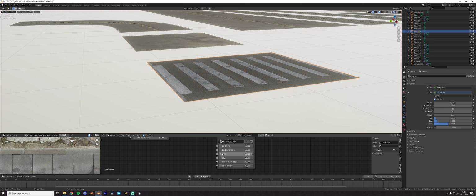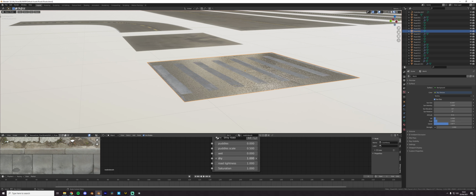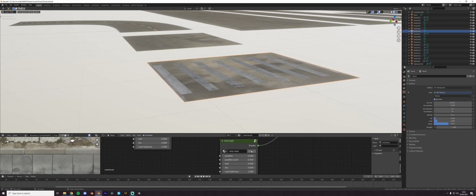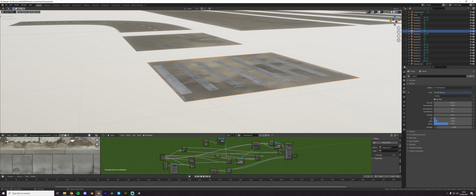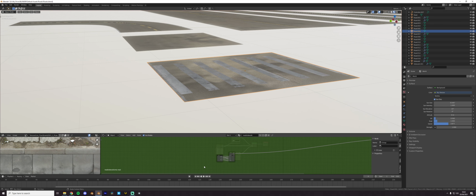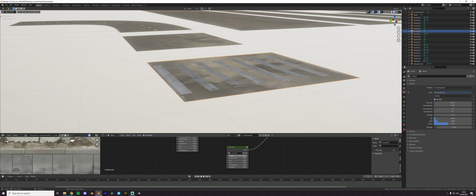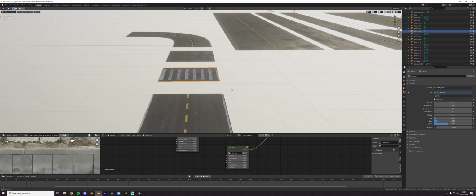I have puddles, for example, so I can have no puddles or puddles, or change the scale of the puddles. It's not too complicated if we go into the shader here. It's just basic noise, but I thought it would be nice to have these basic controls at least.